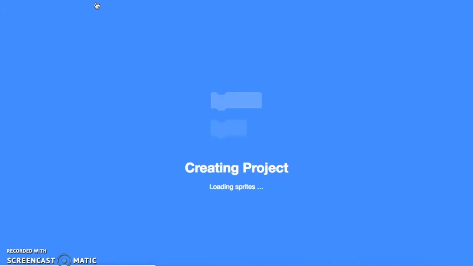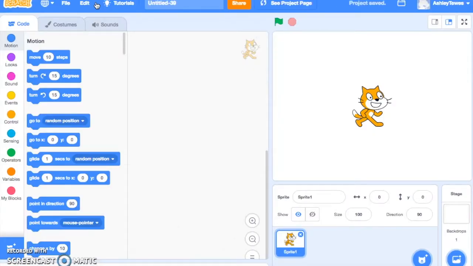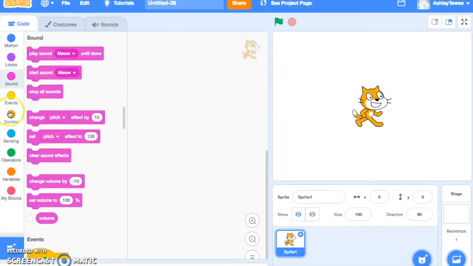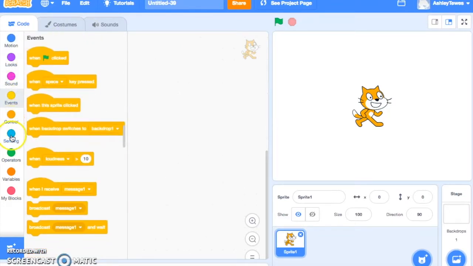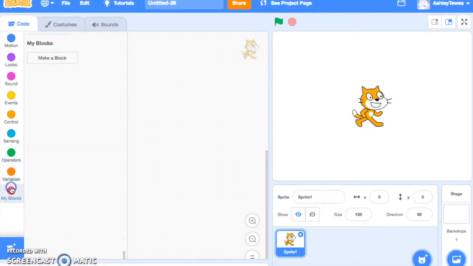Where we're going to go today is this create button here, because we are going to create some code together. If we look at this main platform of Scratch 3.0, on the very right hand side, this is where any of our actions are going to take place. The center of the screen is where we're going to drag any code that we will create. And on the very left hand side, there are a ton of different blocks in different colors that would allow us to do different things.